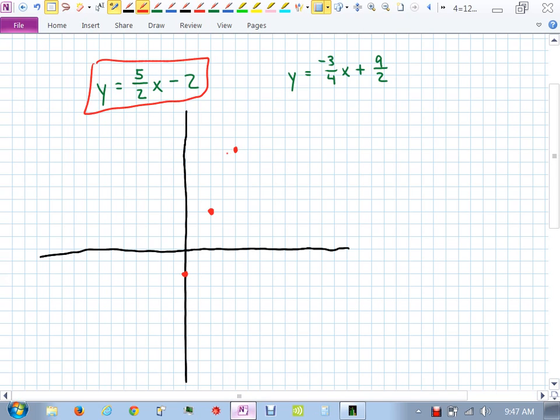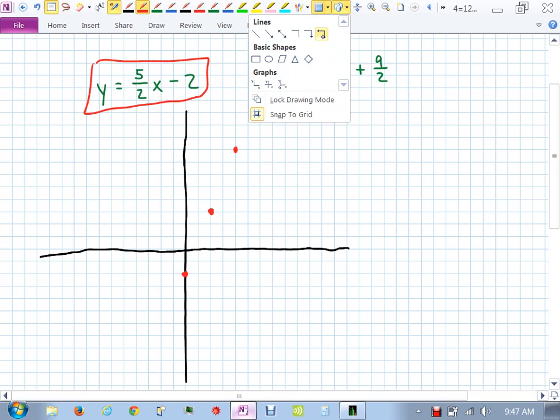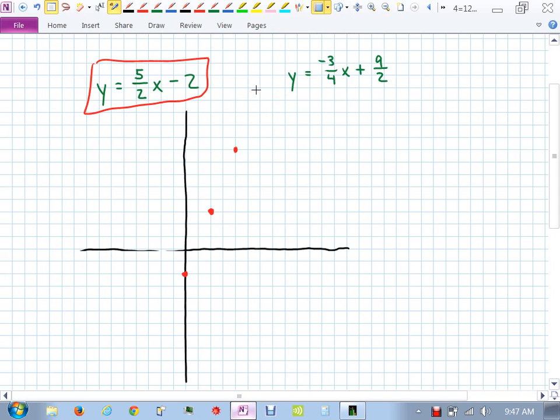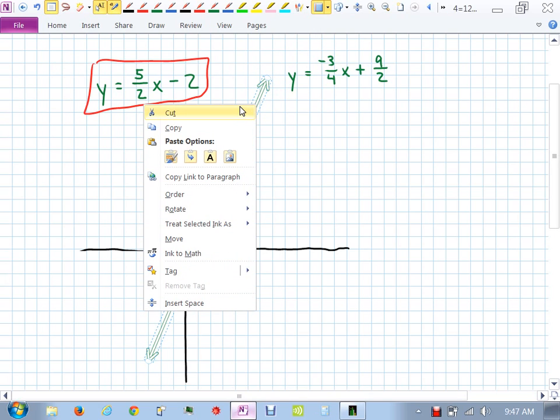We're good? And then we draw a line through that, don't we? All right. So here comes, and is it going to be a solid line or a dotted line? Solid, right? And it's solid just because the inequality was less than or equal to, right? Because of the equal sign.